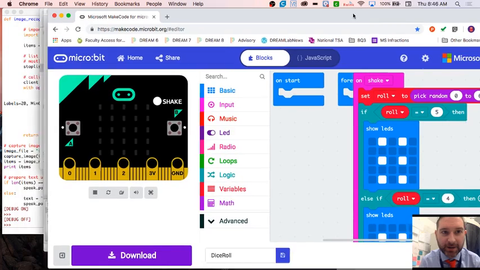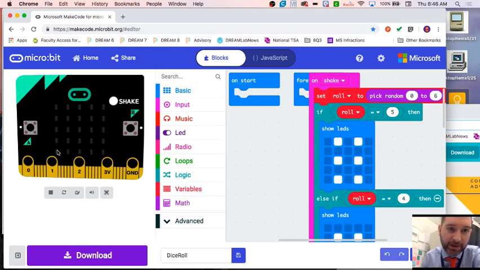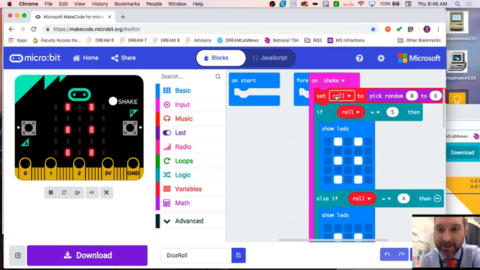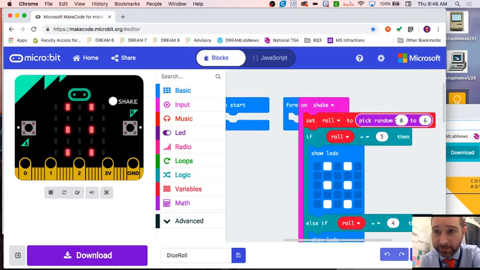Back over here, I've already opened the development editor for micro:bit, and you can see I already have something set up so that when I shake this, I get a random number here, okay?